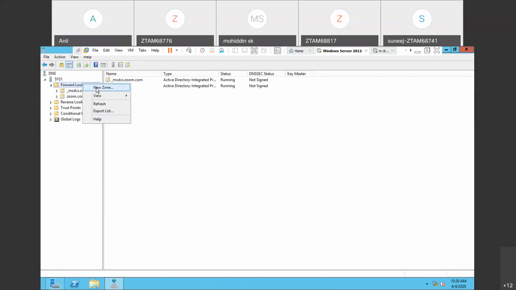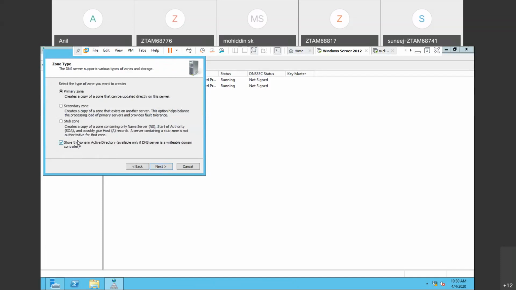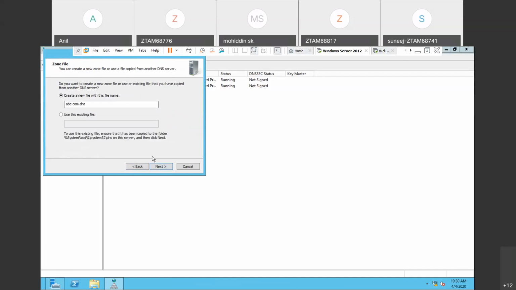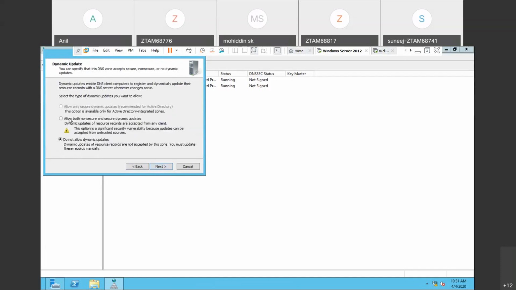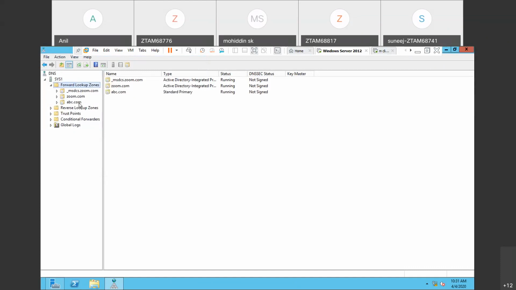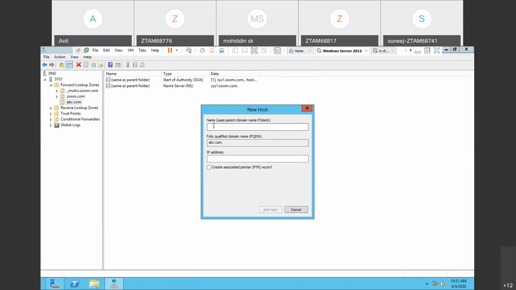Two forward lookup zones will be created. This should be one of the forward lookup zones. Let's take some new name, suppose abc.com. Here also allow both secure and non-secure. Then say finished.